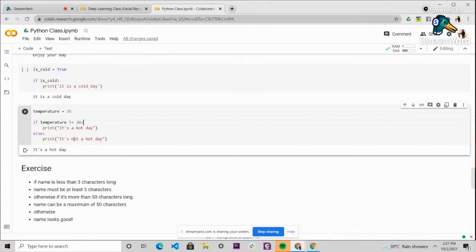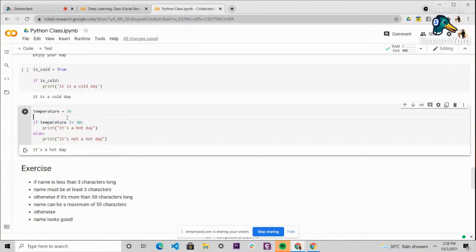Otherwise, print it's not a hot day. So if this is true, print it's a hot day. If it is false, print it's not a hot day. In this case, 35 is not equal to 30, which means it is true. This statement is true here. So that means it's going to print it's a hot day.